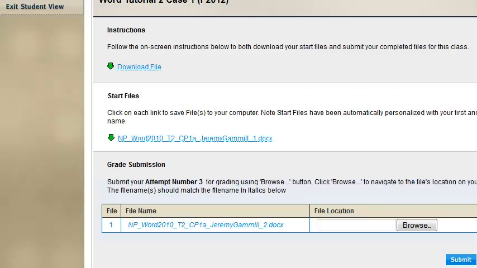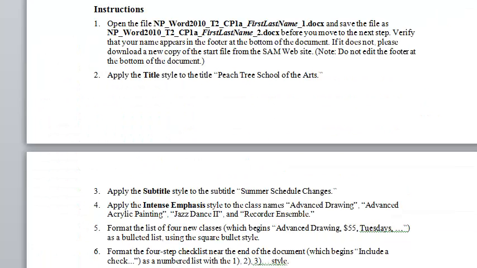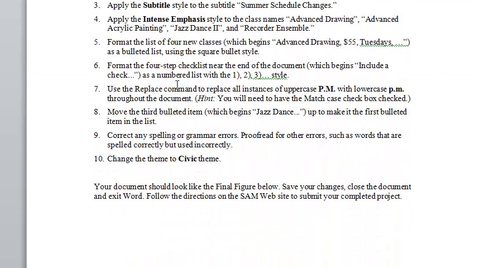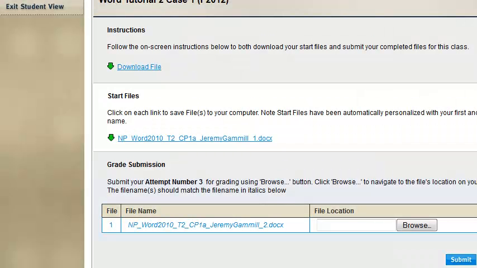And let's just pretend that I went through all of these instructions and did everything that it's asking me. Right? So I'm finished. I'm ready to submit this thing. Okay, so I'm going to close out of my instruction file. I'm going to close out of my actual file that I'm submitting. Obviously, I didn't do anything, so it should give me a pretty bad grade.